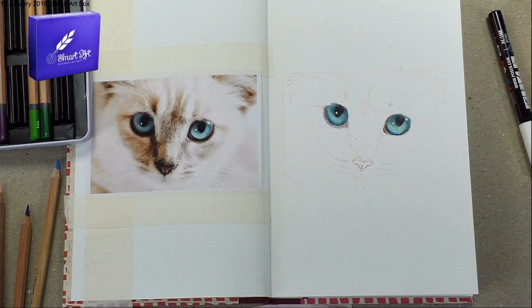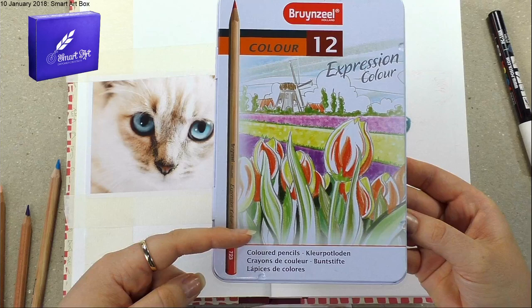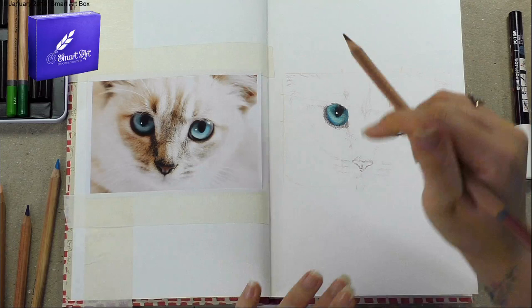Tracy, the pencils are called Brunzeel pencils. So they were in the January Smart Art Box. I've never heard of them before. And they feel a lot like an oil-based pencil. Right. Let's put some of these nice colors around the eyes.